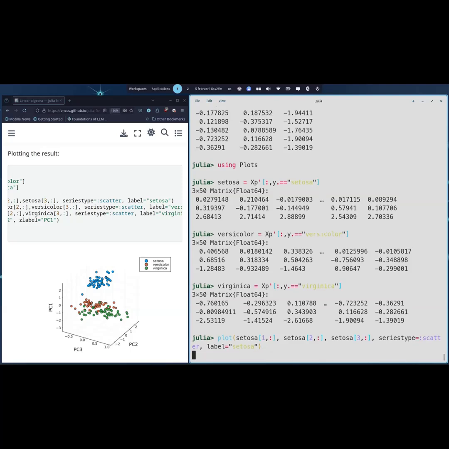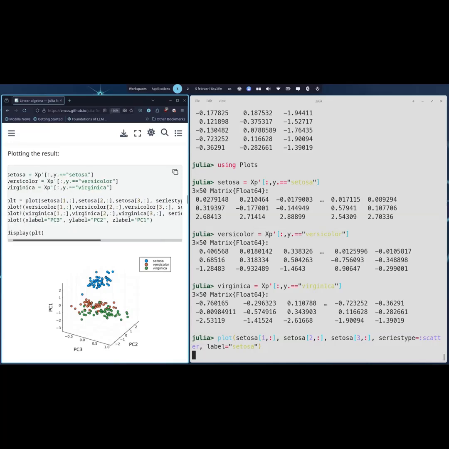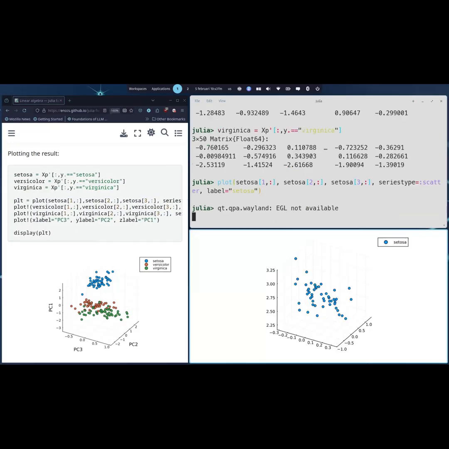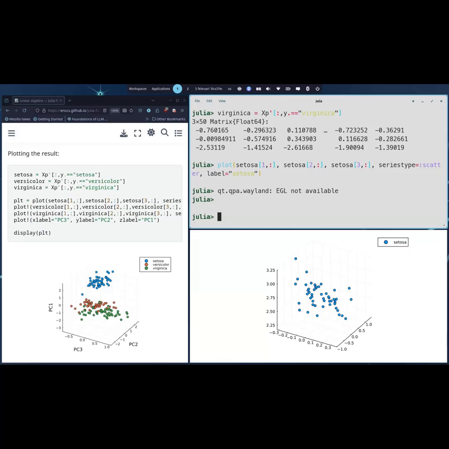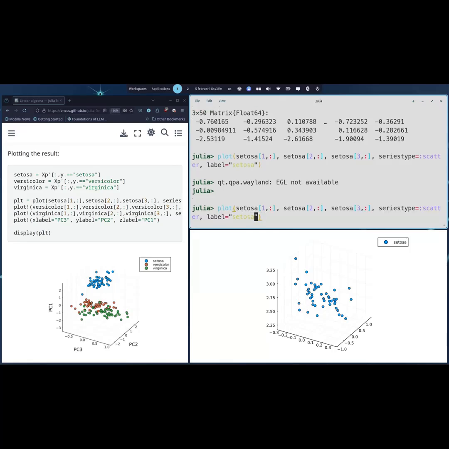So I do this, and now hopefully a window should appear with my plot. So I have here the starting of this plot. Then I can do the same for the others.